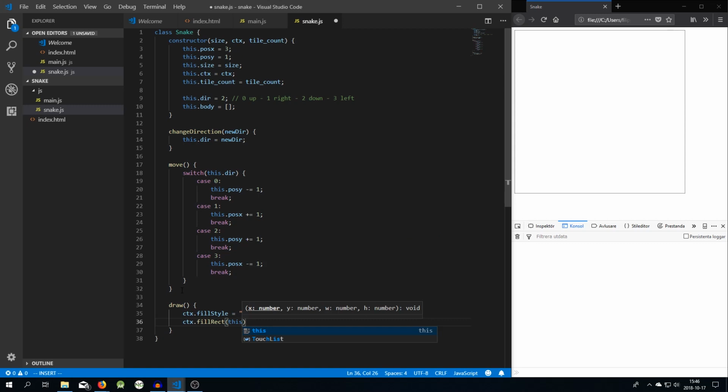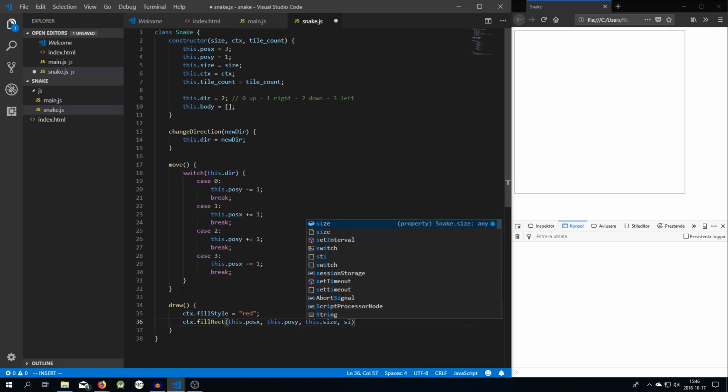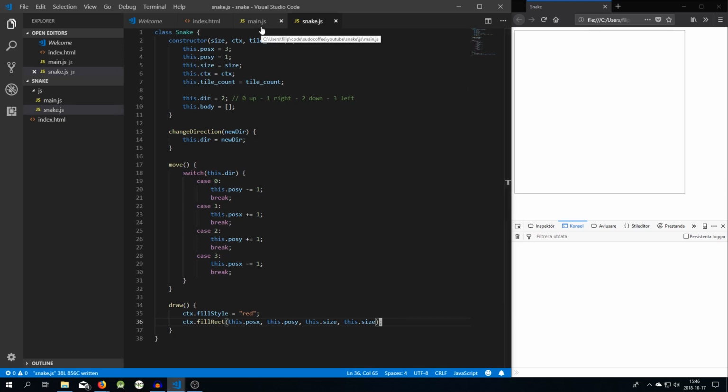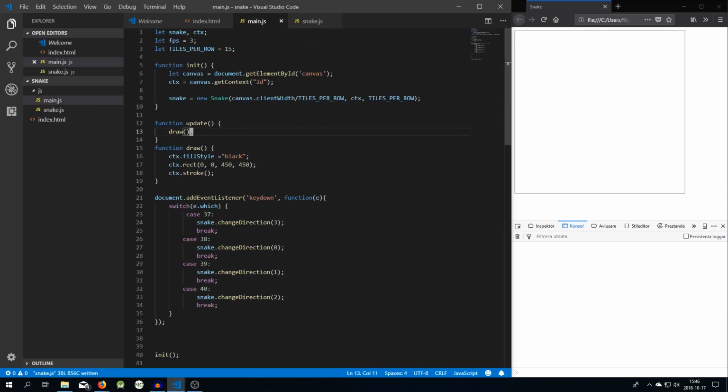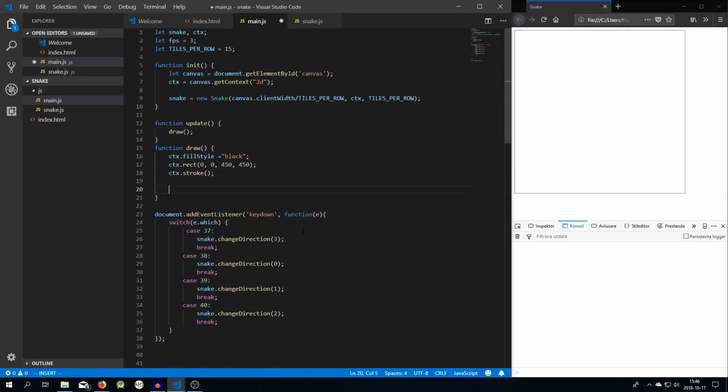The position is this.posX, and y is this.posY. The width is this.size, and the height is also this.size. Now we should see a red square appearing on the canvas. But first, we need to reference the snake.draw inside of the draw function. So let's do that. Snake.draw.